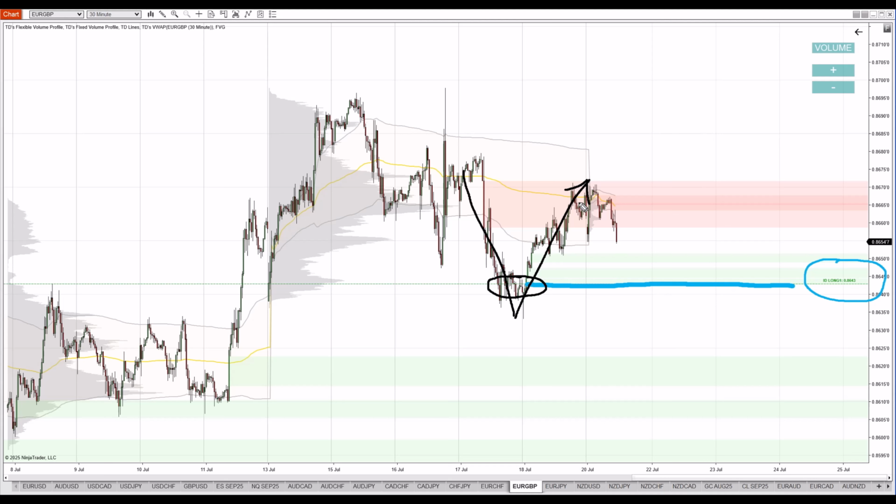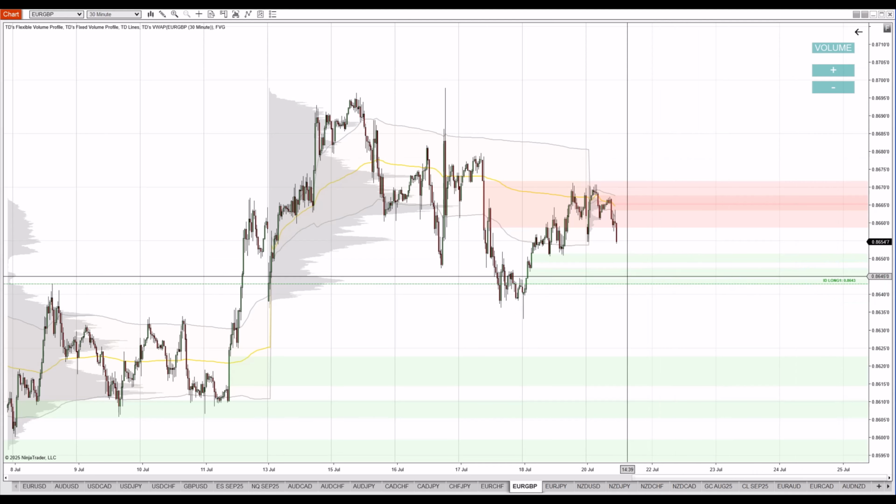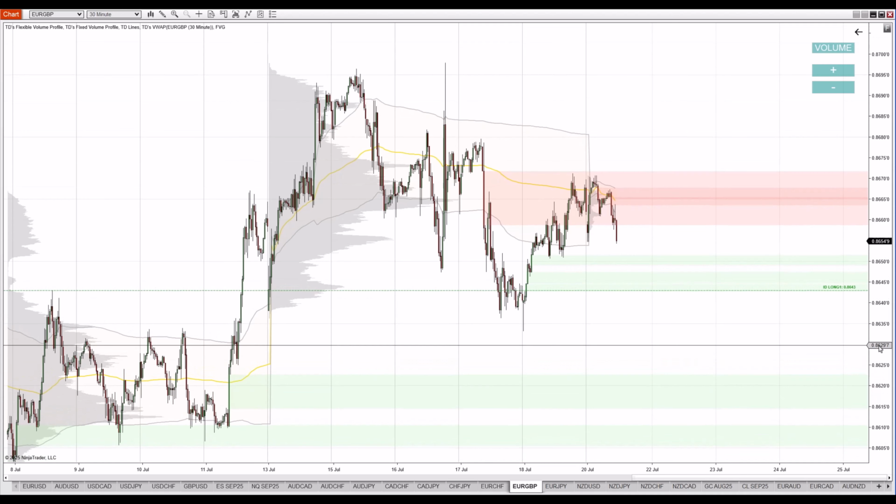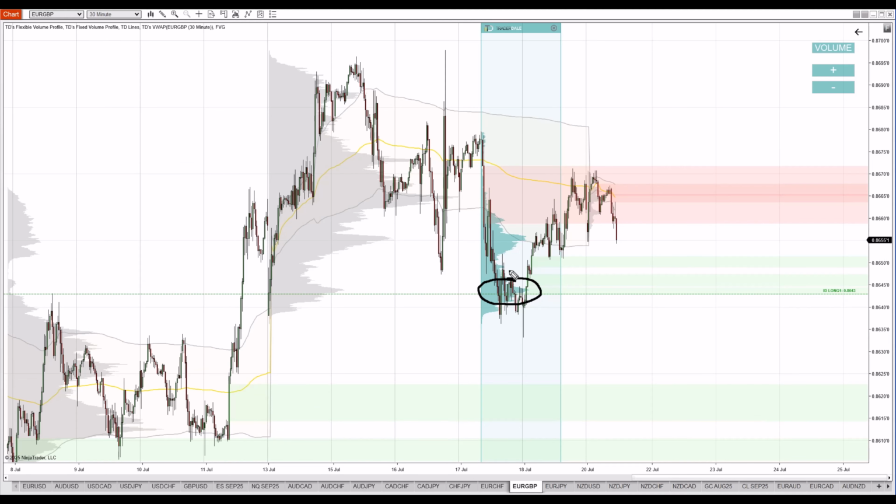So this is a sign of strong and aggressive buyers, and what we want to see within such a rejection is a heavy volume zone, because a heavy volume zone is showing you a place where the buyers who reversed the price were active. As you can see, it is this place, and it is a strong support area, so it is very likely that the price will react here.